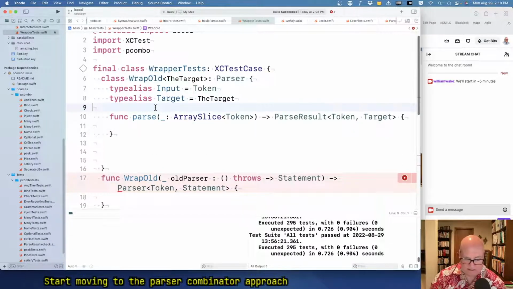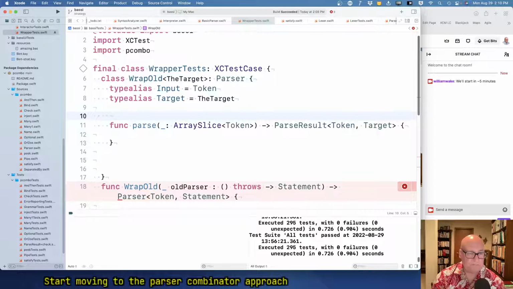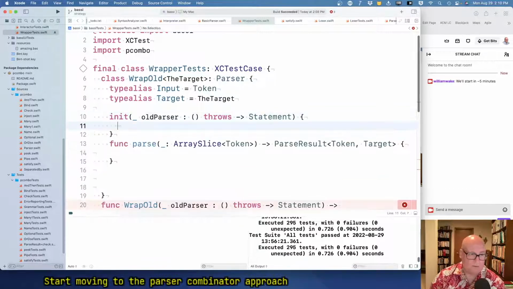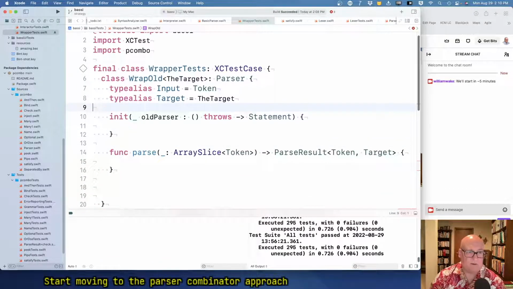So we'll need an init. Init, and it's going to take this. Okay. Whoops. And it's got to store it somewhere.